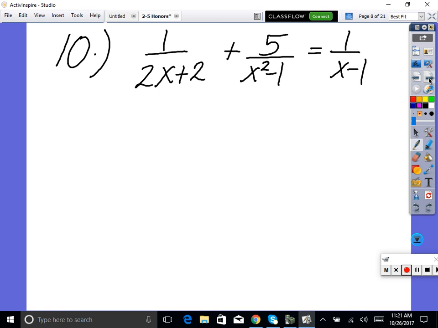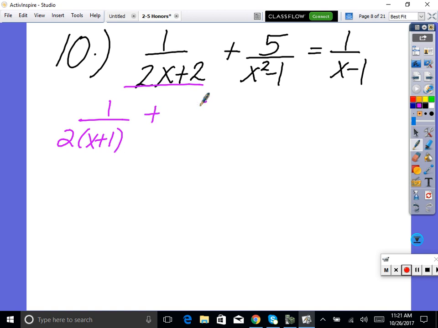Now, once again, those of you that messed up really bad on the test was because you did not get a least common denominator. You just said, I'm going to just multiply by everything. Well, guess what? This has stuff in common. You're just not seeing it because your denominators aren't factored. So rewrite it with me. What should I factor that to be? 2 and x plus 1, right?